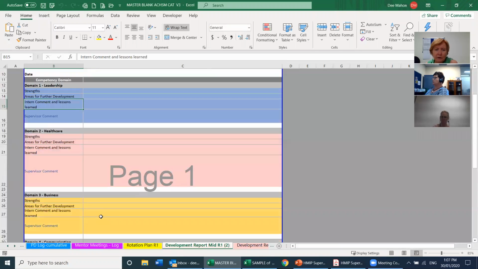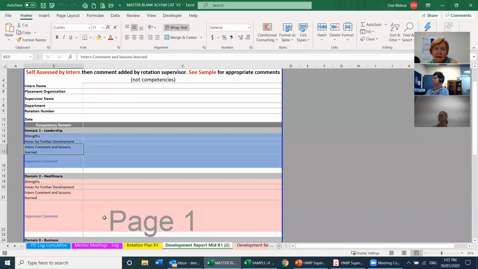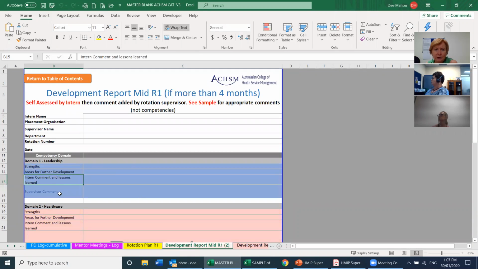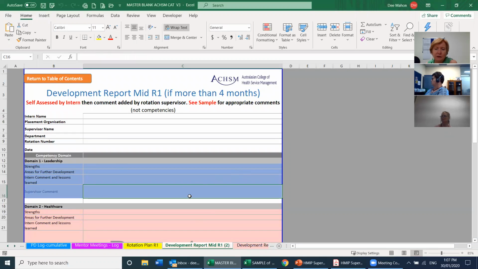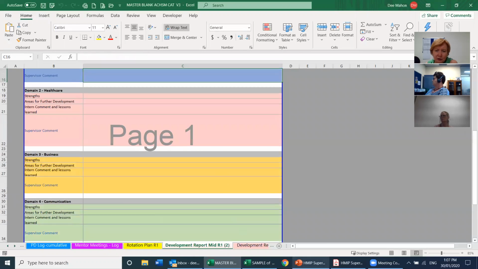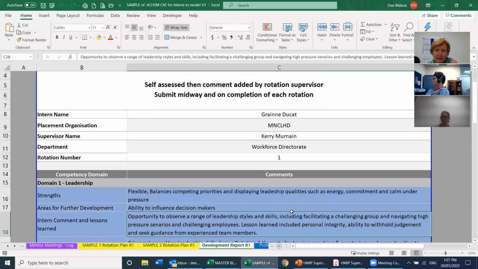Then after they've filled this whole form in for the 5 domains, they bring it to you and you add a comment based on what they've written here or on your observations. I have seen supervisors write, I disagree with my intern's comments above because I think they're far better than this and they've accomplished far more, and I was very impressed with their accomplishments in this domain. So any type of comment that gives me an insight into how the intern's performing is very valuable.